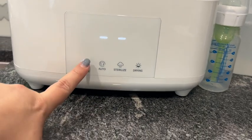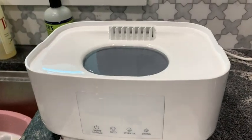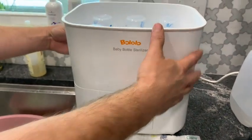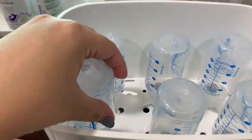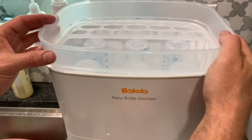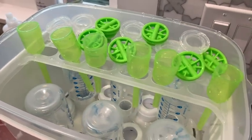It has just 4 buttons. You turn it on or off. Auto will sterilize and dry, which is what we use the most, and you can choose to just sterilize or just dry. You would put water in this compartment first, which you want to remember to clean after every use, and then in this large compartment you can put your bottles in. We like to do 6 at a time and it's nice and roomy. And for the smaller bottle parts, you can use this little basket, which was designed so thoughtfully with these little slots. We can fit so many of our bottle parts.